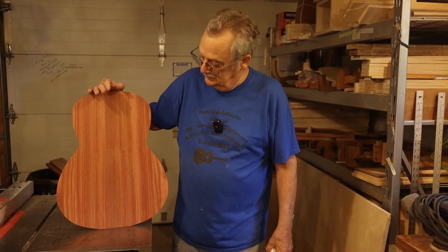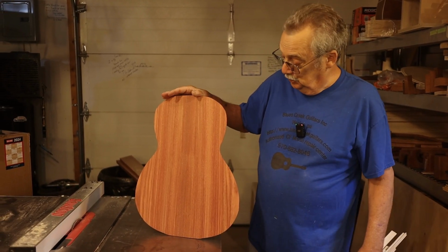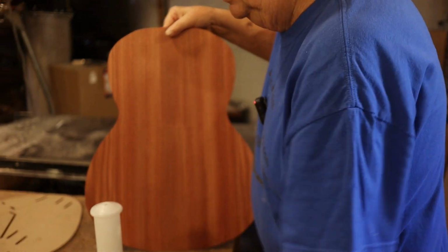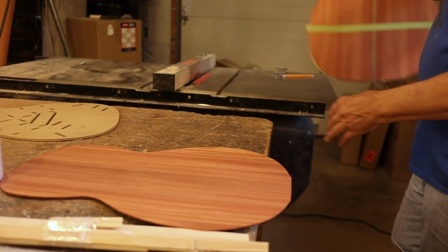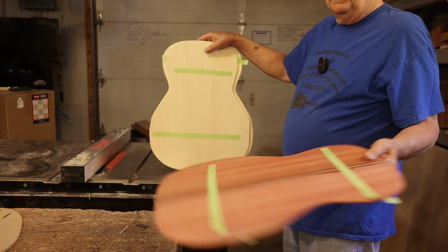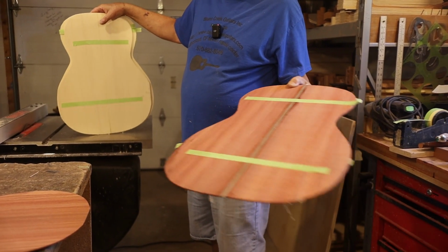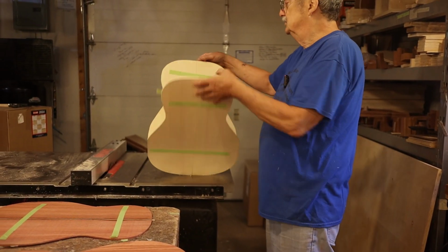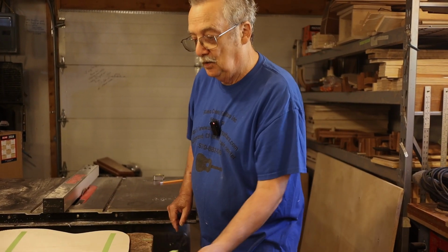And that's the back. That's going to be the back set for the L00 that is in the mold. Is that Sapele? This is Bloodwood. Oh, Bloodwood. And then I just glued these up this morning. I'm going to be doing a 000. I haven't made up my mind if I'm doing a 000 or an OM, but that's going to be a Bloodwood set, and that goes with the sides that I just bent. So I just glued this together. And these are the tops for the L00, and this is for the 000 OM.